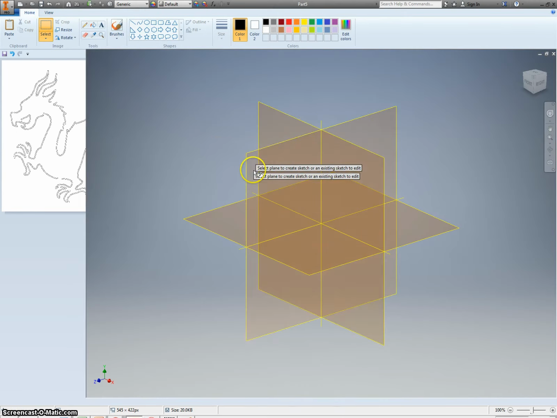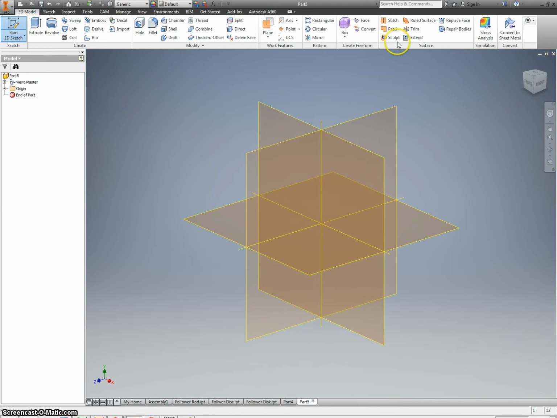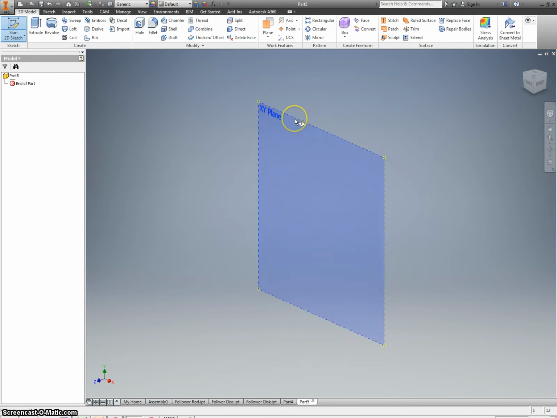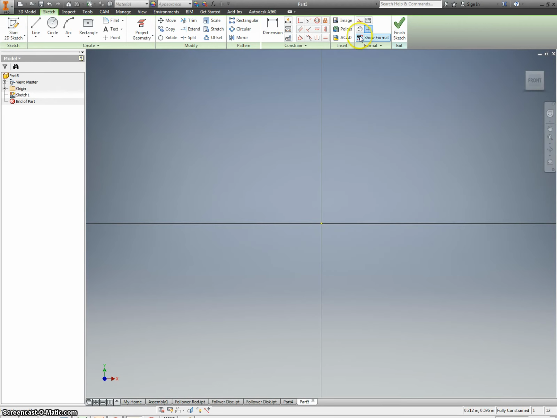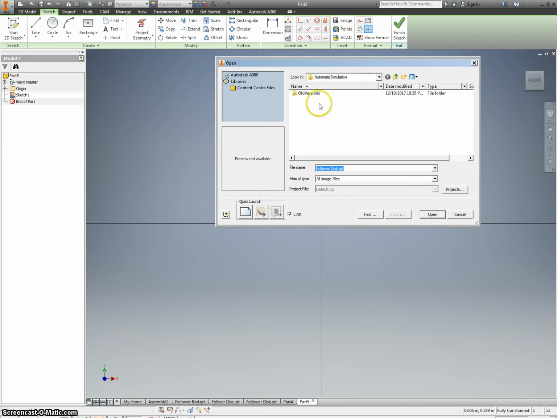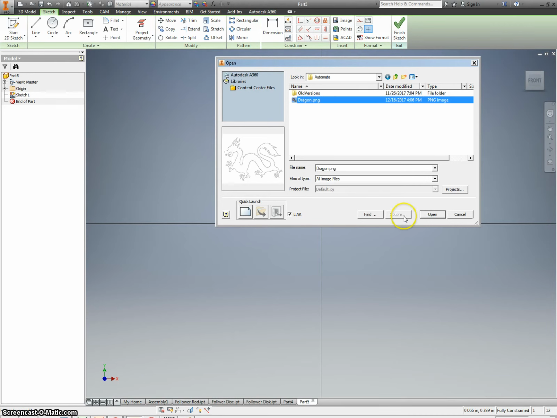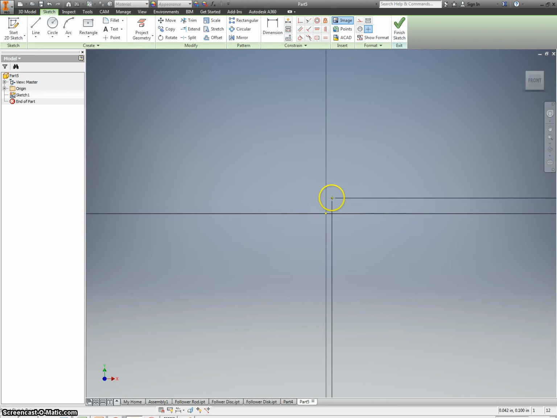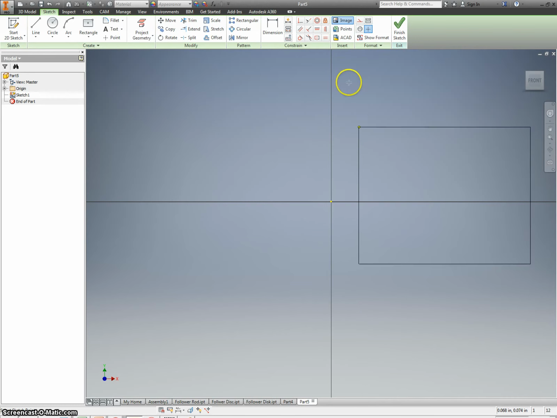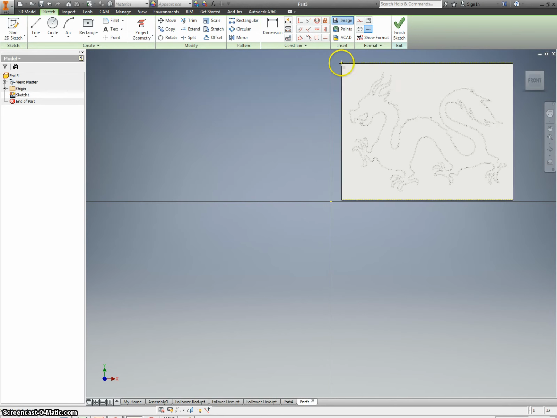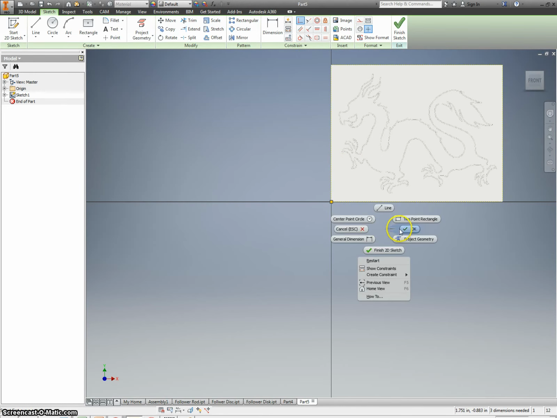So let's go back to Inventor, and now I have an option after I make a sketch to add an image. And I'm going to look in the Automata folder. PNG is one of those types I can use, so that's pretty cool. Let's drop it up here for a second. I'm going to use my coincident constraint to get that bottom corner to match this bottom corner.